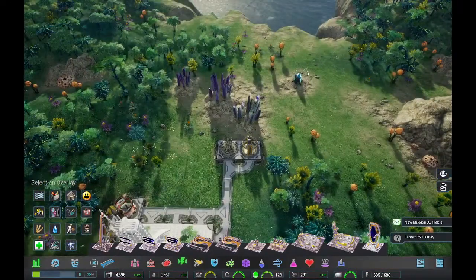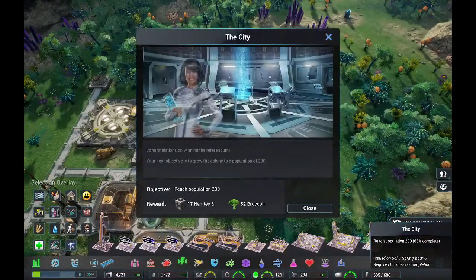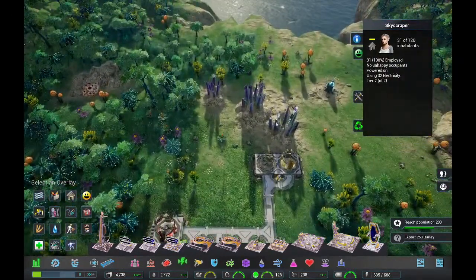Okay, I really like Jack. You know, I kind of do. He's a little more fun. The colony's population target for this mission is 200. We can do 200. That won't be a problem.